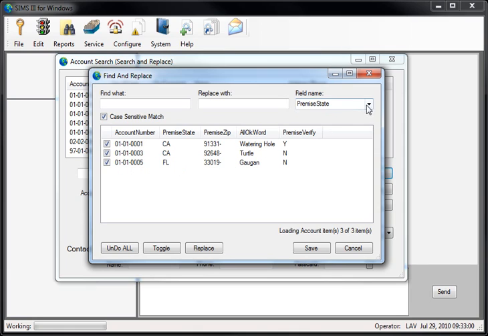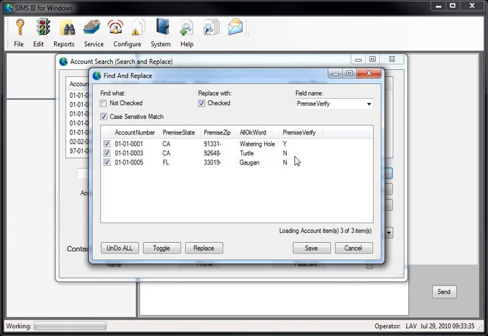Now, let's pick a couple of things. Let's pick all OK word. I want to change this from turtle to seafood. Because I can do multiple columns at the same time, I can replace only this column, or I could choose premise verify, and I'm going to say I want those accounts that are not checked, have a no in premise verify, and replace it with ones that are checked.